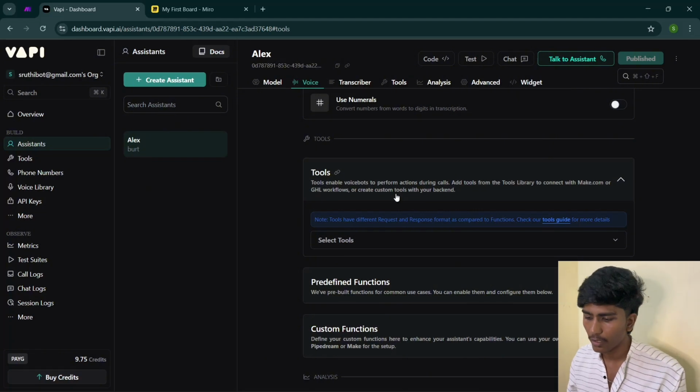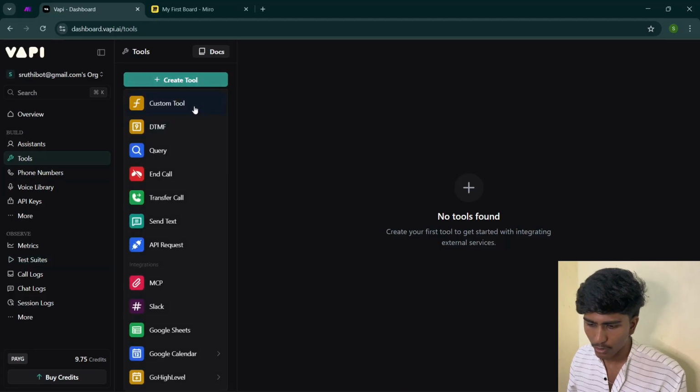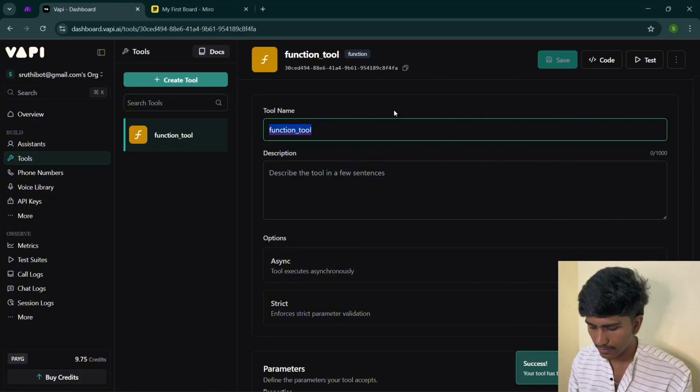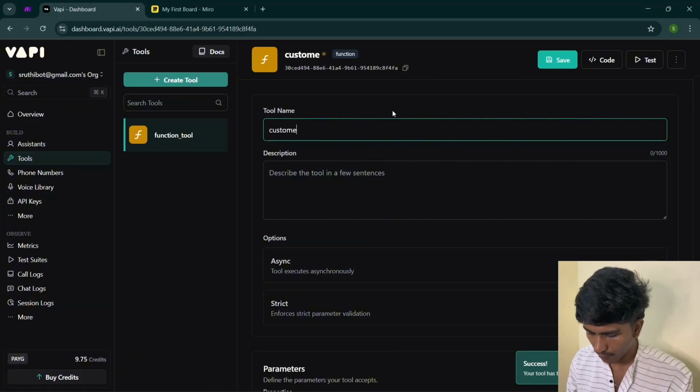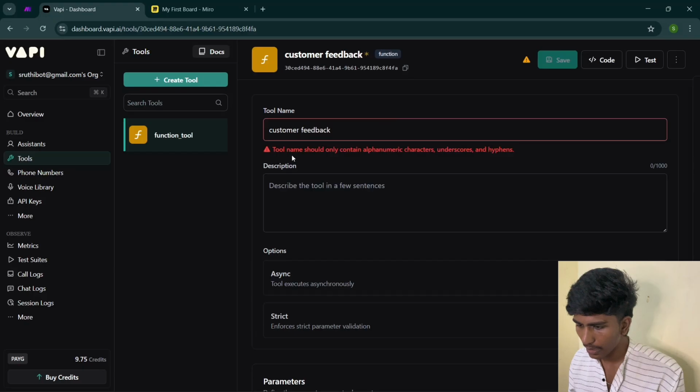Like, you can select this tool. I didn't create any tool. So basically you can choose a custom tool and then name it customer feedback. Tool name should be only okay.